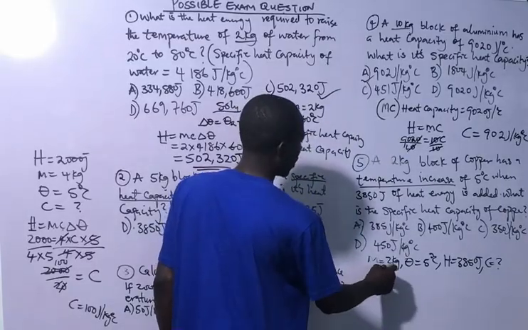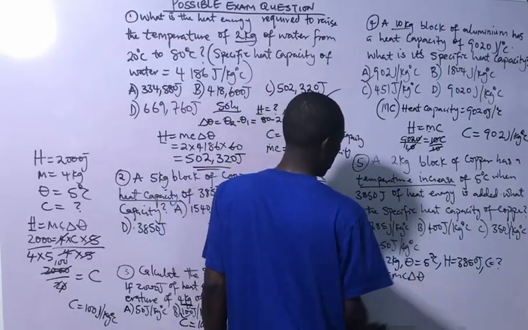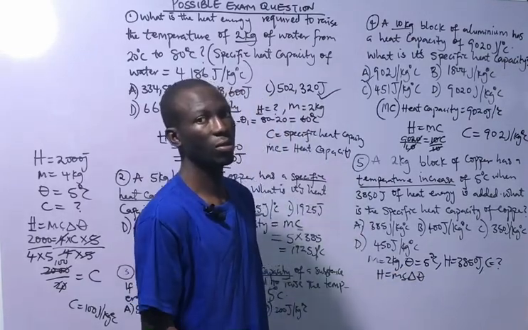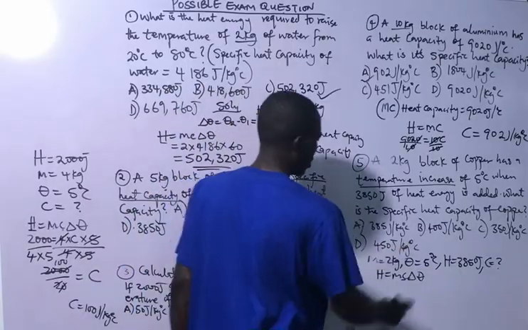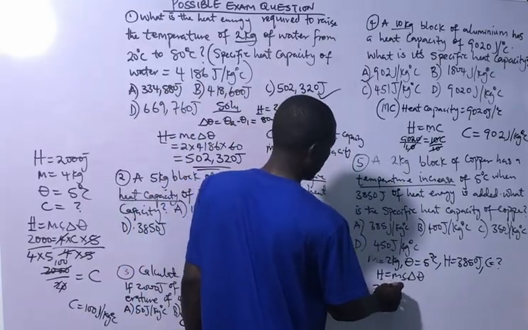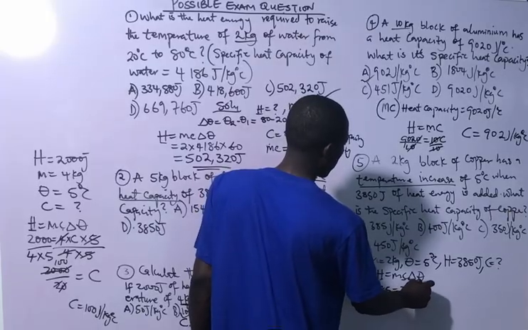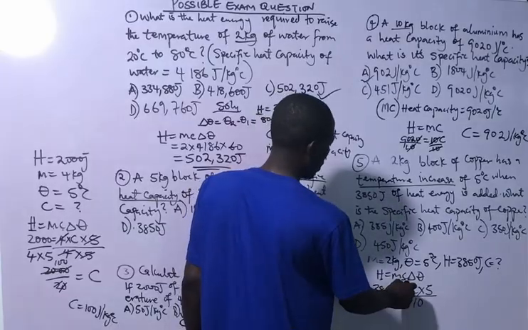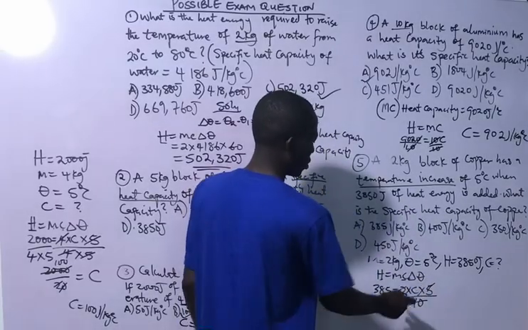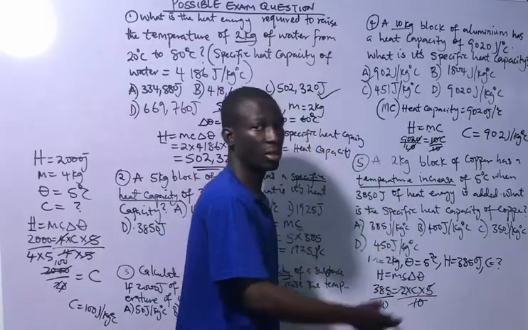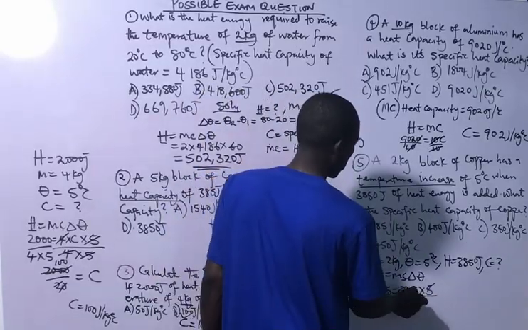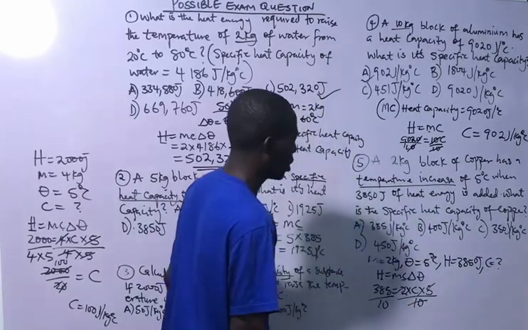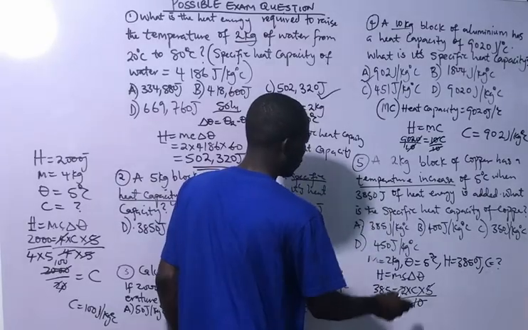All right. What's the connecting formula? H equal to mc delta theta. Make C the subject of the formula, okay? But we can also apply the given values for each of the parameters that we have listed out here. So we have H as 3850, then m is 2, times C, times 5, divided by 10, okay? So the 2 here cancels this out, because 2 times 5 will give us 10. It's still the same thing. If you don't say 2 times 5, you can just bring it down, and then you have 2 down here and 5 down here to cancel out each of these, and then you have 3850 divided by 10.